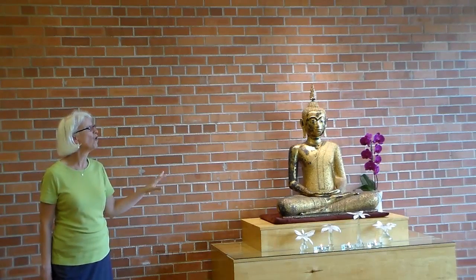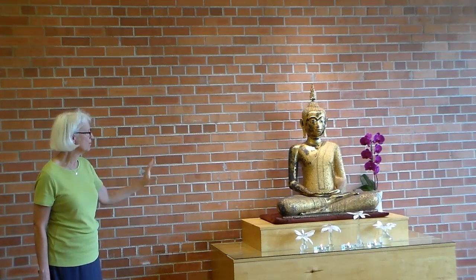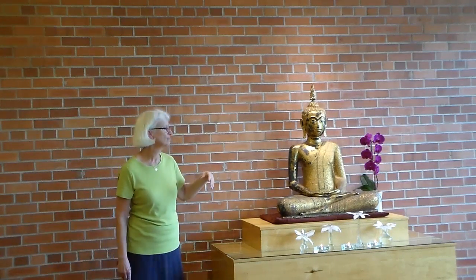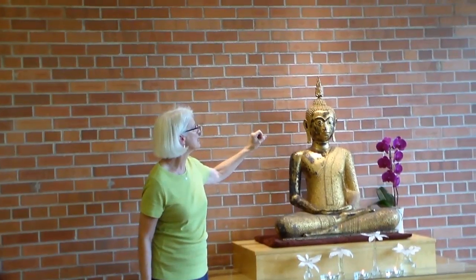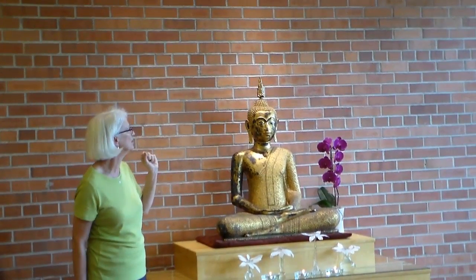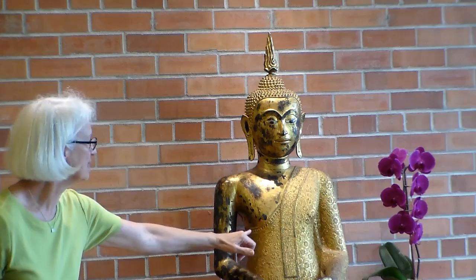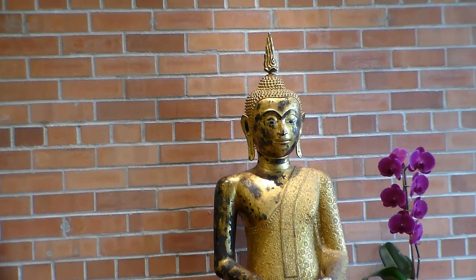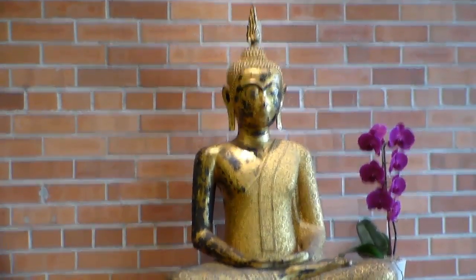And it's dated to about the mid-1800s, probably 1860, in what would now be part of Thailand. And it is iron, and it was gilded. If you come close, we ask that you please not touch it because it is old and frail. But you can see how beautifully the eyes are done with mother of pearl, and I think that's onyx, I don't recall now. And you can see some of the original coloring that was in it. You can also see in the beading that is on this some of the tiny mirrored jewels that were in it. So a treasure for us to have in our hall to contemplate.